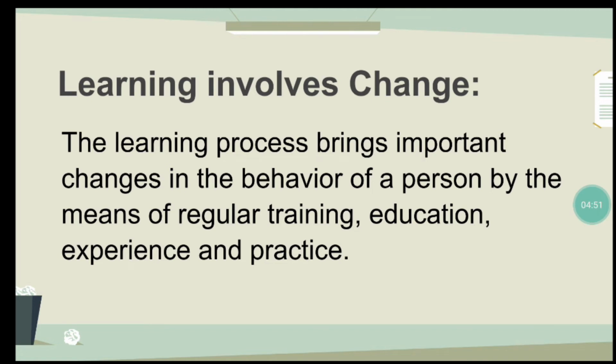Another is learning involves change. The learning process brings important changes in the behavior of a person by means of regular training, education, experience, and practice. It is a change of behavior influenced by previous behavior. It is any activity that leaves a more or less permanent effect on later activity.